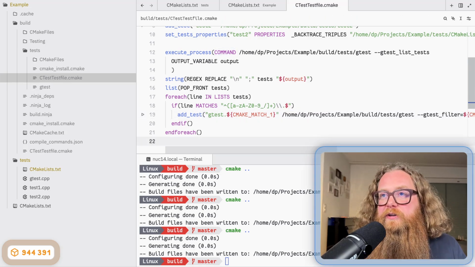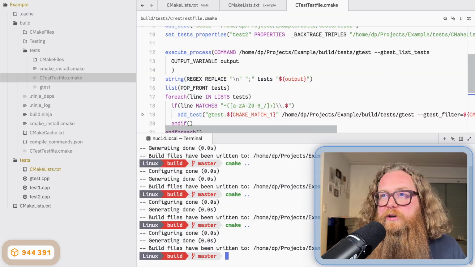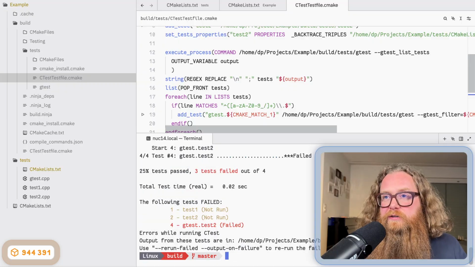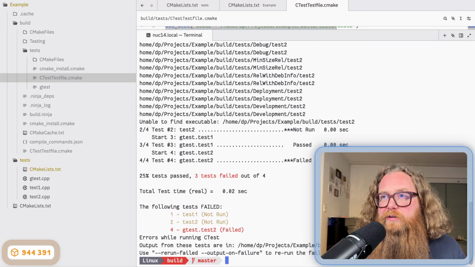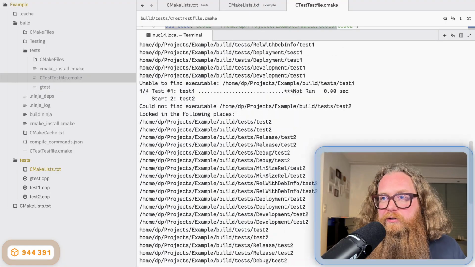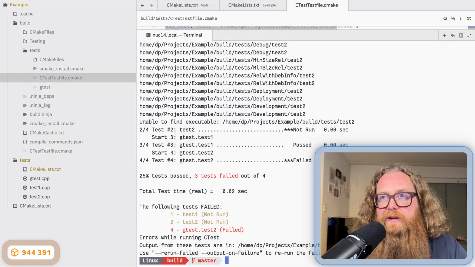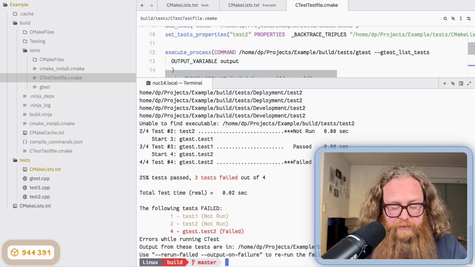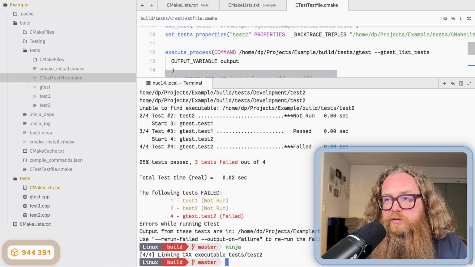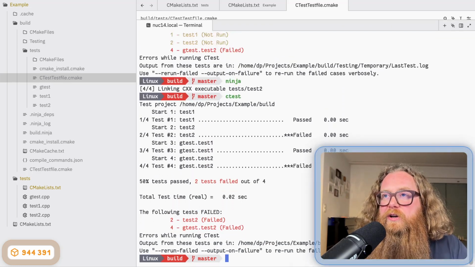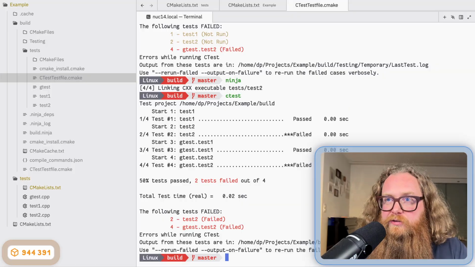And now let's see whether that works if we now execute CTest. Let's see, of course the tests are found, so it seems like the information is there in the CTestTestfile, but the executables are not there because we have to build them. Let's try to build them and now rerun CTest. And now we see that we have a couple of passed tests.